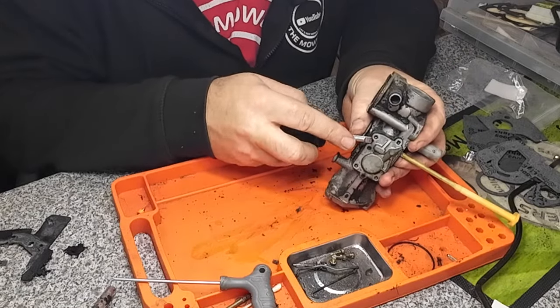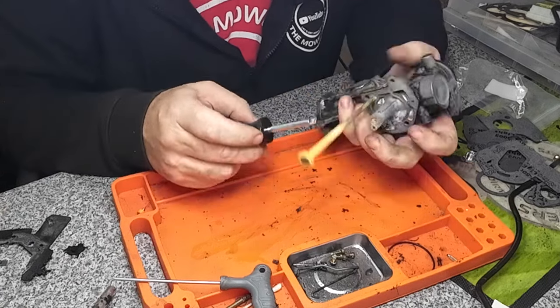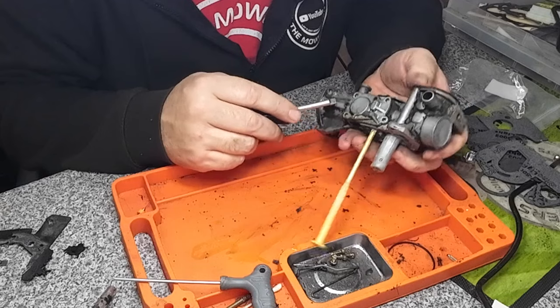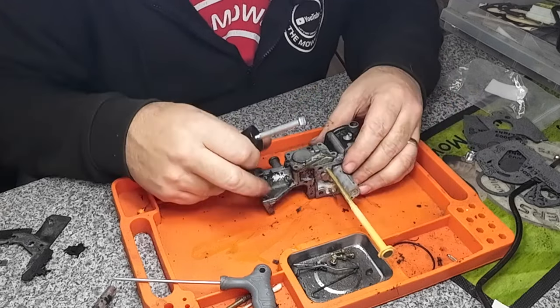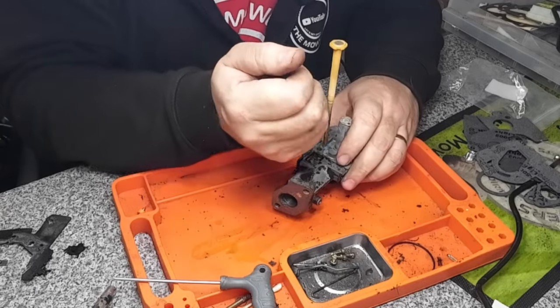Try and leave this pump out there. Cool. That's a thing there, there's a little tiny pin in there. I'm trying to swivel it up. Cool, that's on there, that is. I've been on there a while, that has.